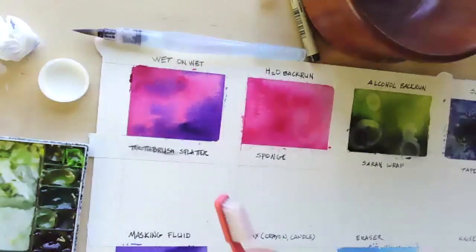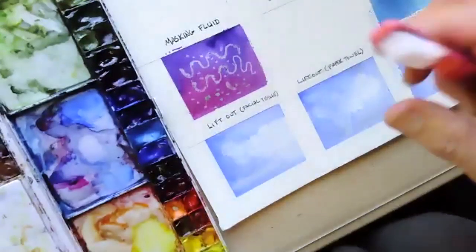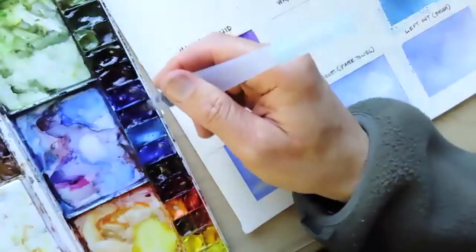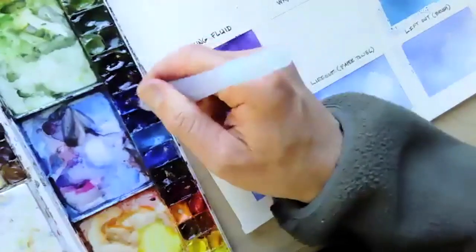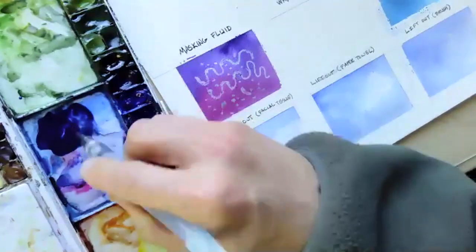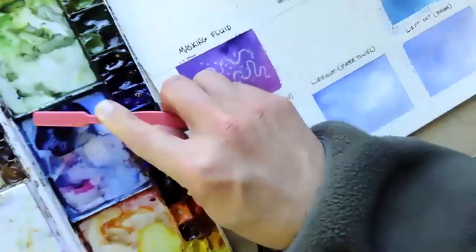So what I can do with this is, I'm going to shine over to my palette right here for a moment. I am going to mix up some paint here. Let me get some dark blue. Put that in here. And I'm going to pick some of that up on my toothbrush.